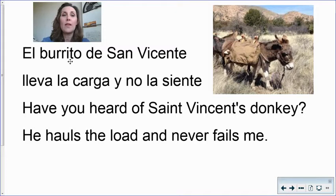El burrito de San Vicente lleva la carga y no la siente. Have you heard of St. Vincent's Donkey? He hauls the load and never fails me.